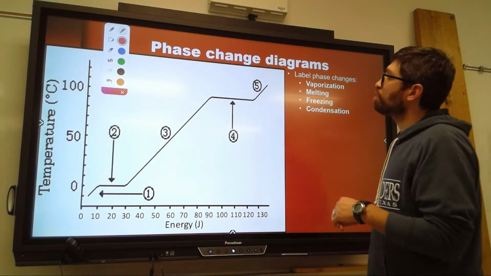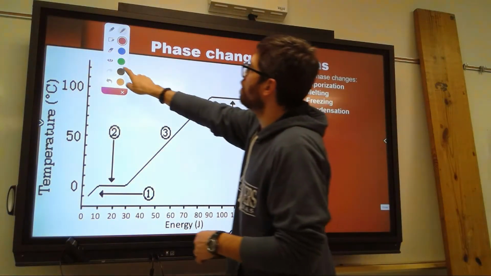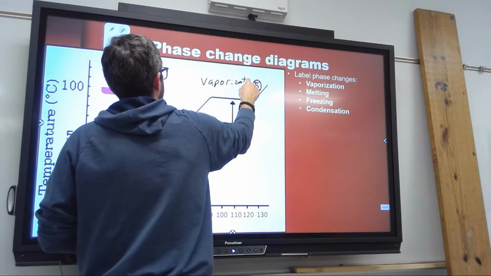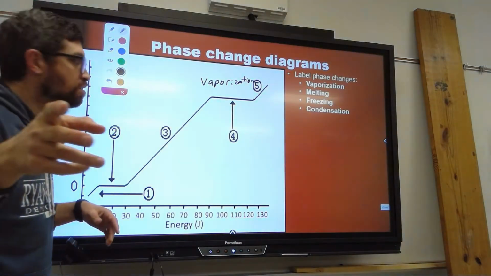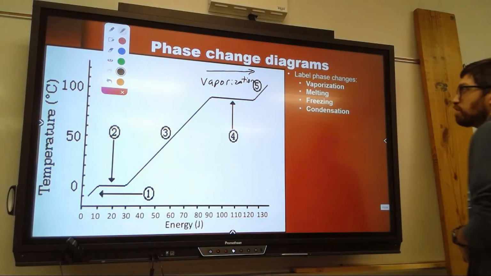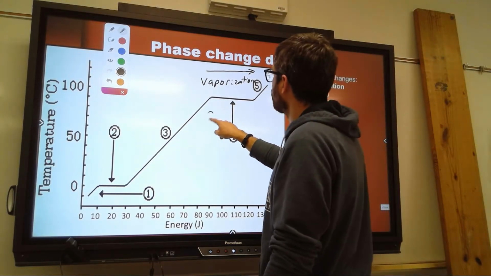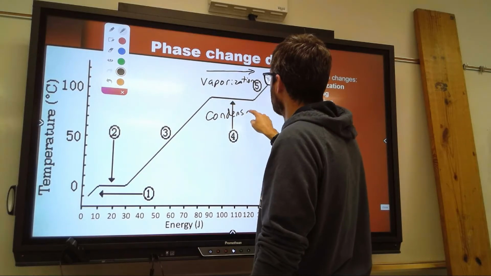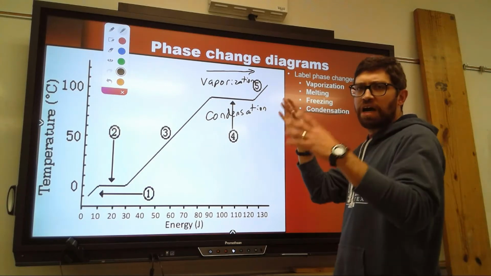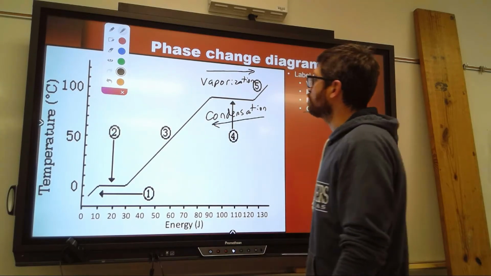Alright, so we're going to go ahead and put these on here. Hopefully you've thought about this already. Vaporization, we're going to start with that one. Vaporization actually goes right here. And when I write vaporization, you should do this as well. I'm actually going to draw an arrow that goes to the right. We'll talk about why in just a minute. We'll go ahead and stay at number 4 because condensation should also go at number 4. A lot of people think it's at 3 or 5. They kind of get confused. It's actually at the same place as vaporization. And we're going to draw this arrow going to the left.